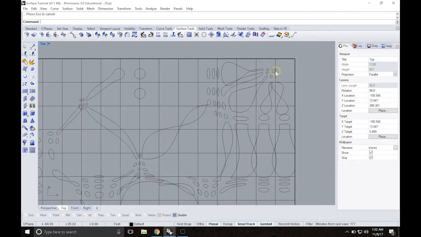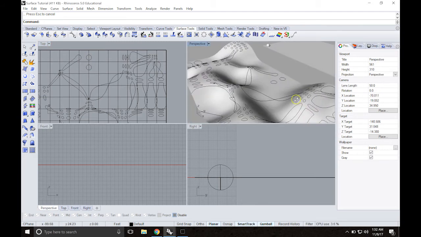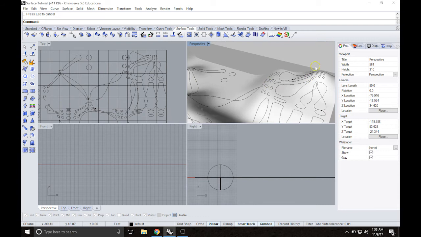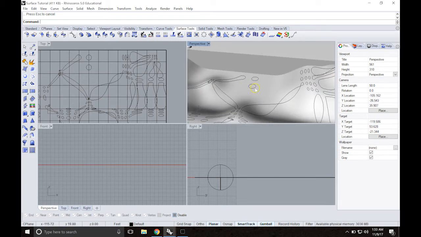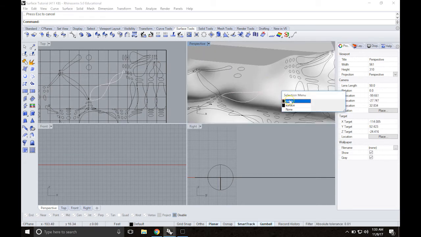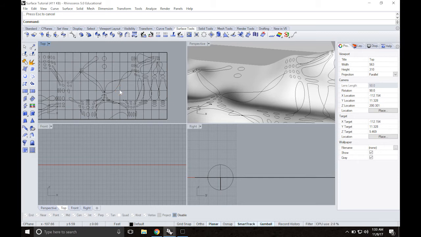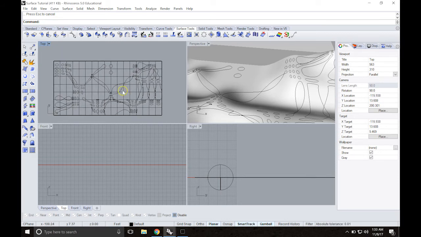So yeah, you can see this was a high spot here, and then this is a spot that has a pretty steep curve here, and so when the circle came down, it hit that slope and was stretched down across the slope. Some of these are stretched down so far that they cross over themselves, and so you get some weird irrational geometry that's actually unusable. So that's not desirable, and that's the thing to watch out for with pull, is that it can distort things much farther than you want it to.